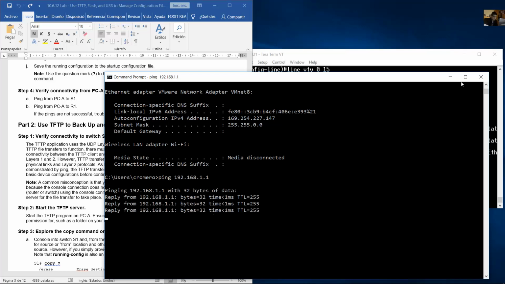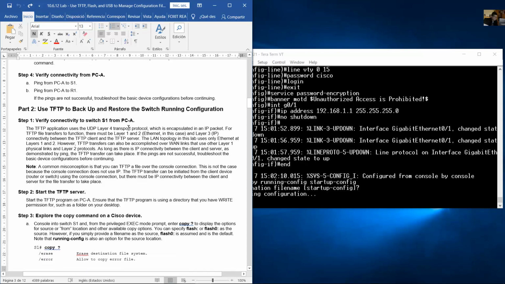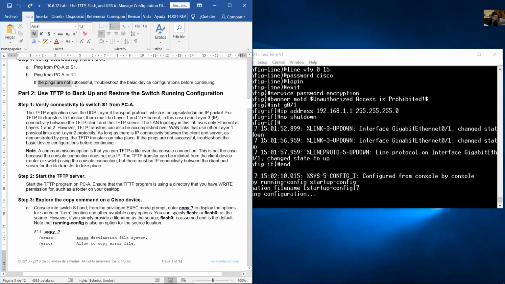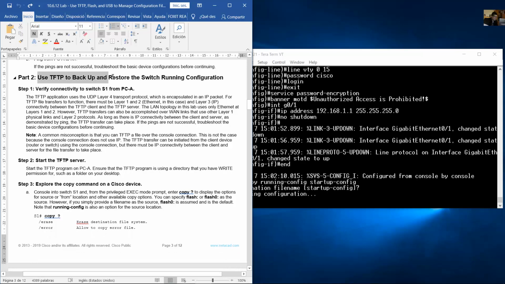Success. If the pings are not successful, troubleshoot. Use TFTP to backup and restore the switch running configuration. Verify connectivity to switch S1 from PCA. In my case, I will use router R1 from PCA.